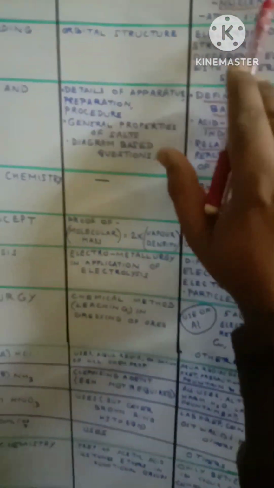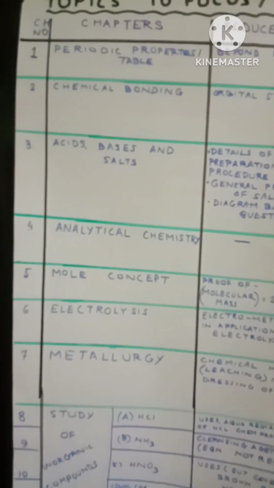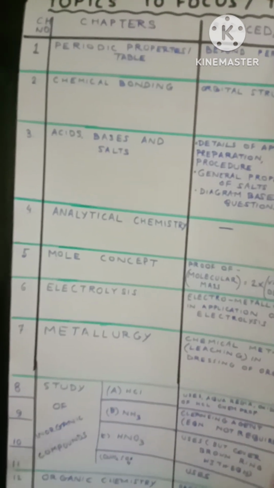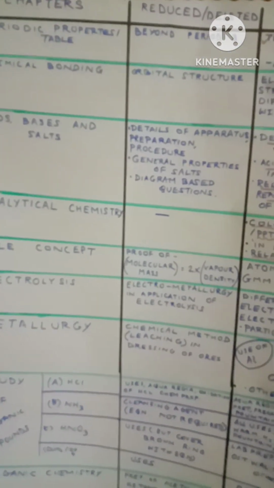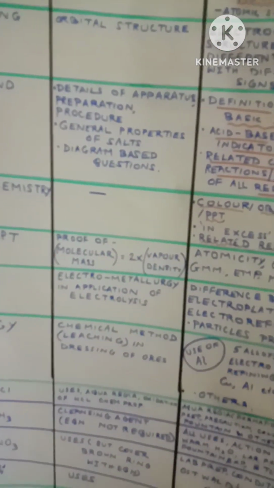So whatever, this you should keep in mind. Now coming to acid, base and salts, a vast chapter though, very important. Now there are some topics where you need not focus. For example, the apparatus used in the experiments, the procedure, and also the general properties. These are some of the things, I mean the general properties of the salt, and any sort of diagram based questions are expected, to the maximum extent, not to be asked in the exam, as said by the board officials, as observed. Now what to focus?